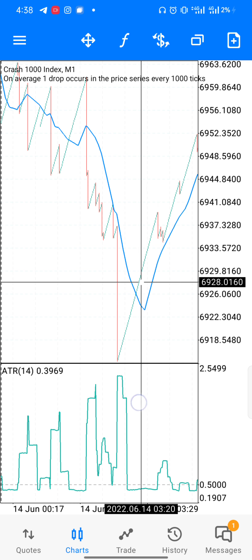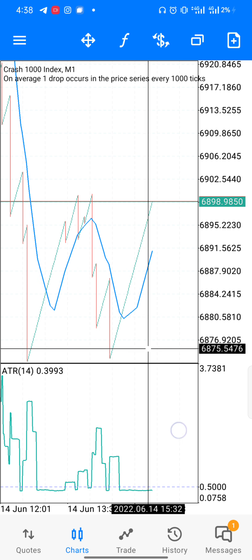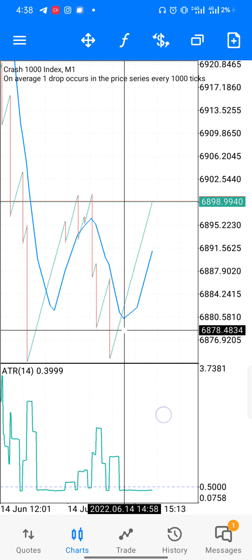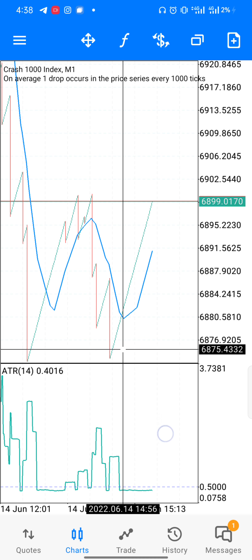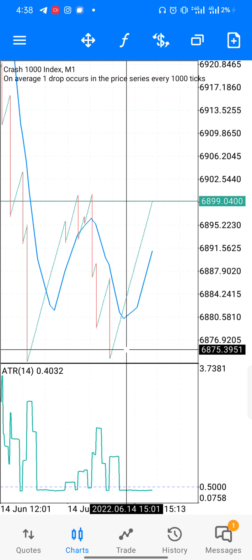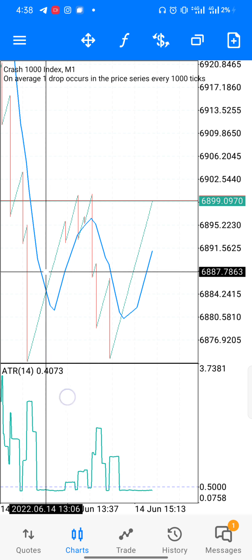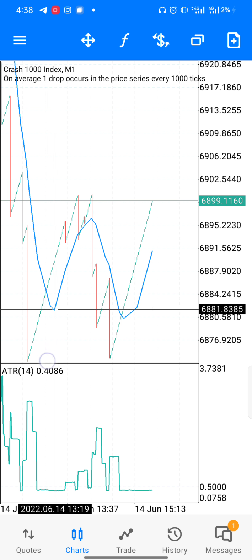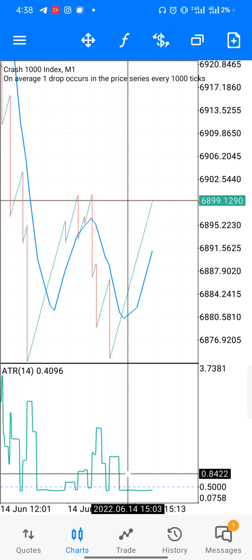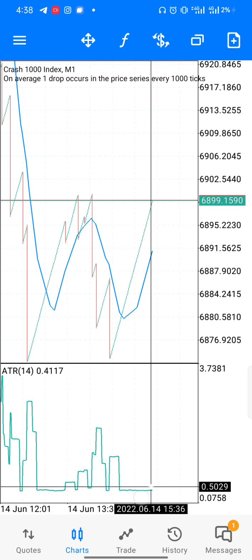Look, guys, this is a very nice strategy. So if I was here, as soon as it just crossed below, I'll be taking this buy. What I'm gonna be doing, I'm just gonna be observing my chart, waiting for an intersection, that is the blue moving average, to cross below the chart again, just like this, and for the ATR with this green line to still be below the 0.5 level.